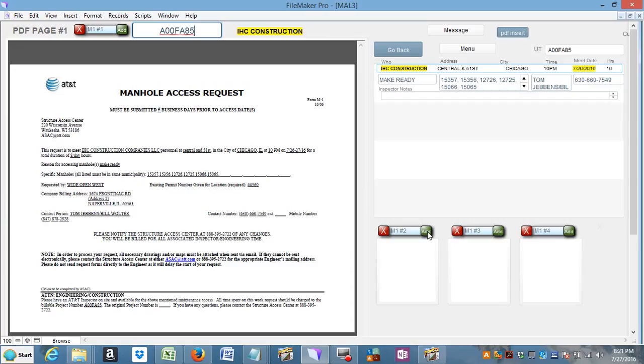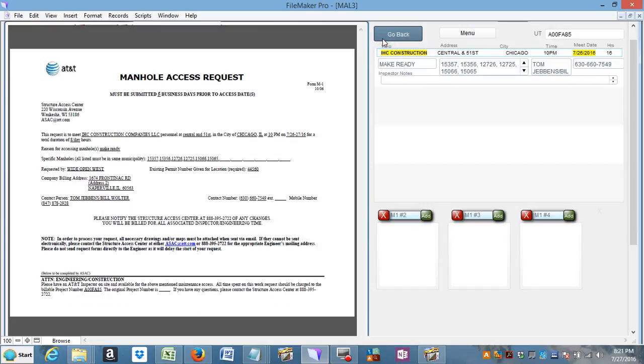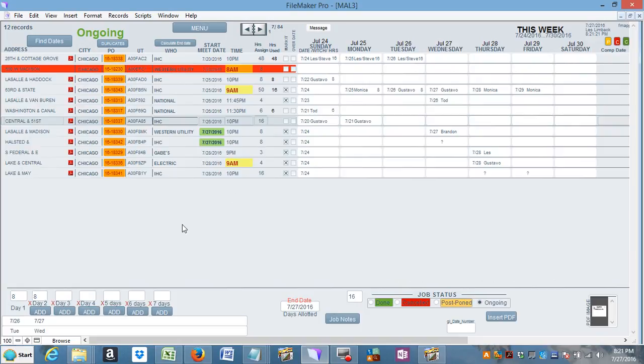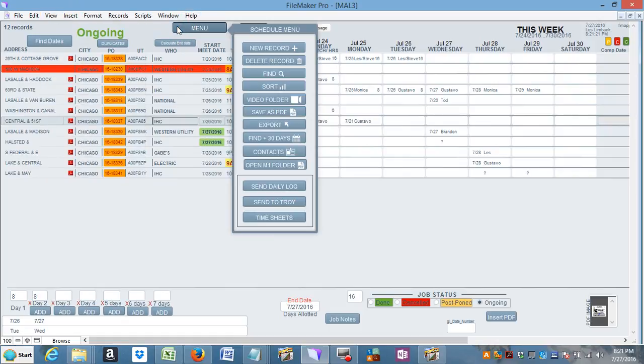And I've just recently added these buttons so that you can quickly get rid of the M1 in case you don't need it, or in case it's the wrong one, because you can't come over here and get rid of it. If you right click, it doesn't do anything. So for other areas, I've got this menu pretty much set up, but as you can see, I only have a few buttons that are open and work.